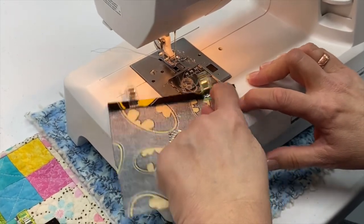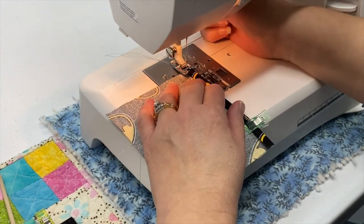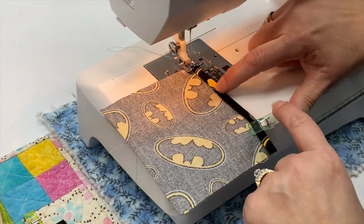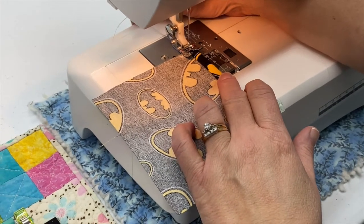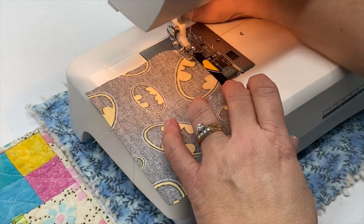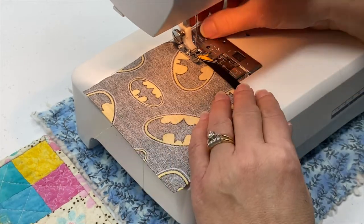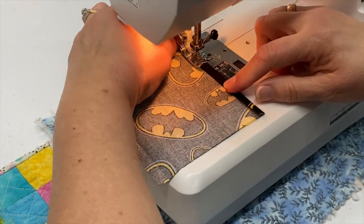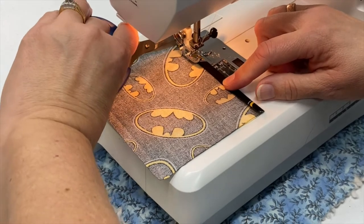Now we're just going to stitch right across here to make our hem. And when you do your hem, you want to stitch as close to this edge as possible. And that keeps it nice and secure. So I'm going to start with my needle down, sometimes that helps. And we're just gonna go straight across. Got a thread hung, it looks like. There we go.